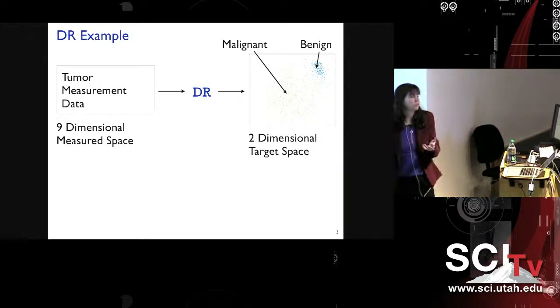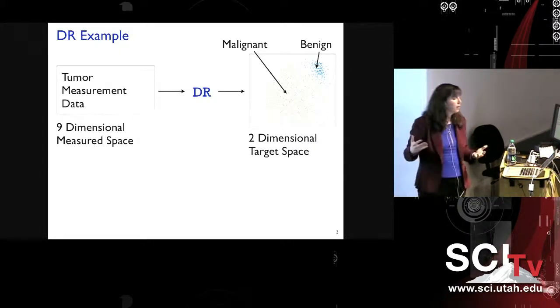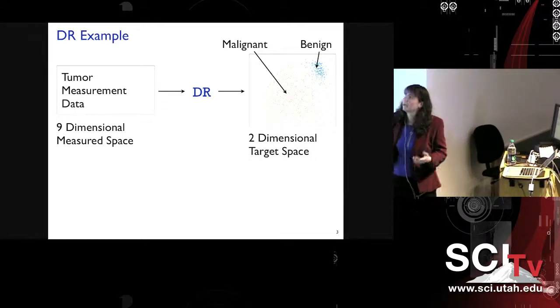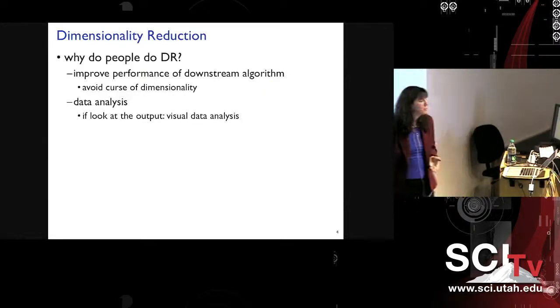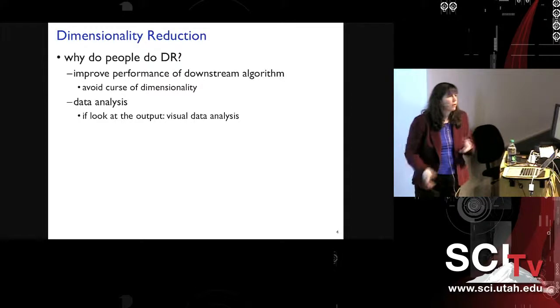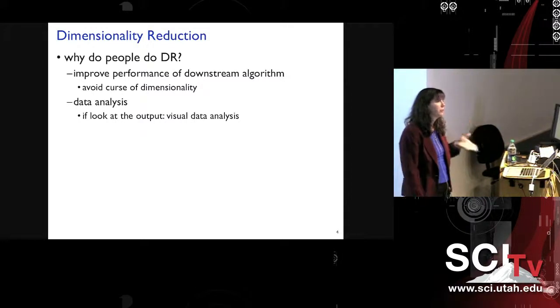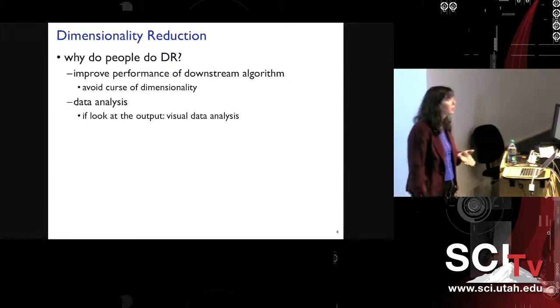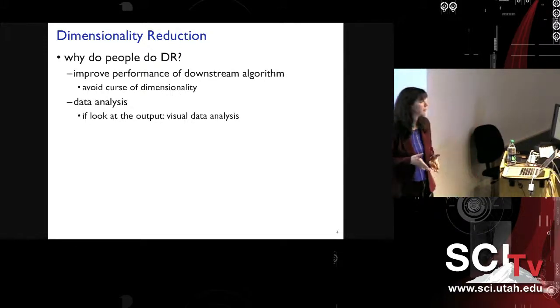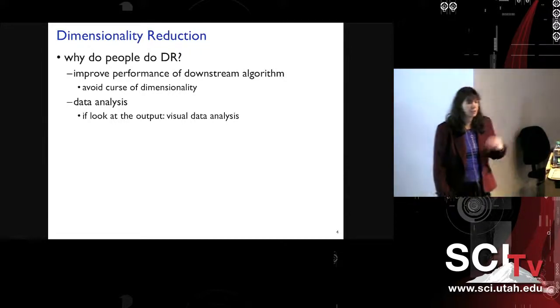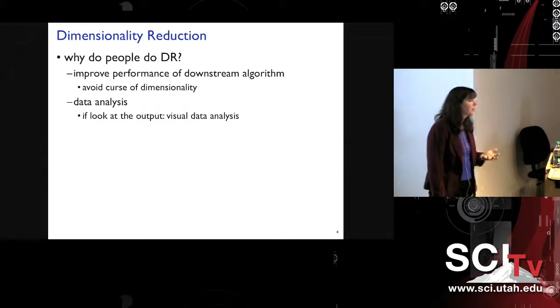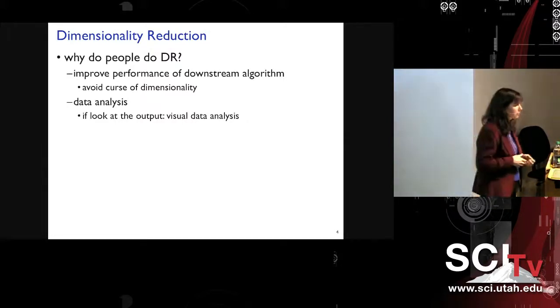In terms of visual data analysis, we're looking at that and checking, do I actually believe this classification based on the spatial position of the points? Versus this conjectured classification that I've color-coded. So that would be a typical use of DR in a viz context. So why do people do DR? Well, there are 2 major reasons, and one is to improve the performance of some algorithm that you intend to run downstream. Typically that's to avoid the curse of dimensionality. And then another somewhat different use, and the one I'll be focusing on in this talk, is directly to do some kind of data analysis. And in particular, if you're going to look at the output, then let's think about that as visual data analysis. And that's going to be my focus for most of this talk.